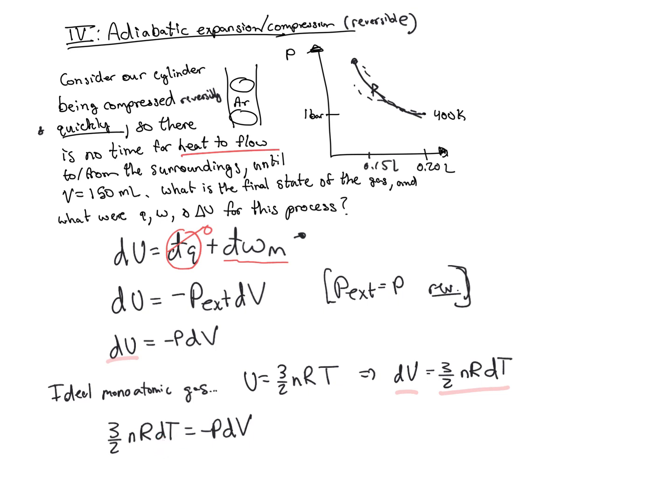Now we have an expression here that has our pressure and our temperature and our volume. And these d's here help us describe that, okay, initially I was at 400 Kelvin and 1 bar of pressure. If I do a small change in volume, maybe from 200 milliliters to 199 milliliters, so delta V is negative 1 milliliter. Let's say that that's a small enough change that pressure is constant. Now I can see exactly how much change in temperature I'm going to get. Delta V was negative 1 milliliter. I can plug that in and see what my change in temperature is because everything else here is constant.